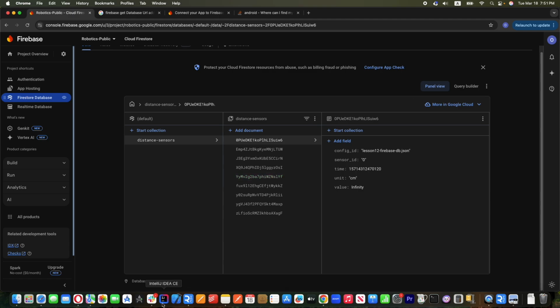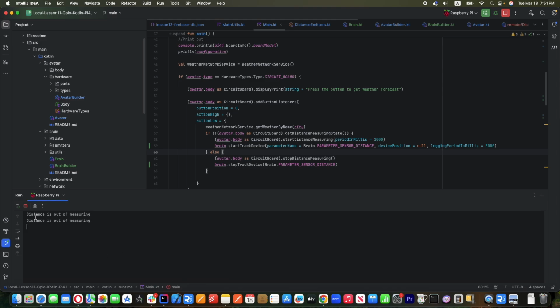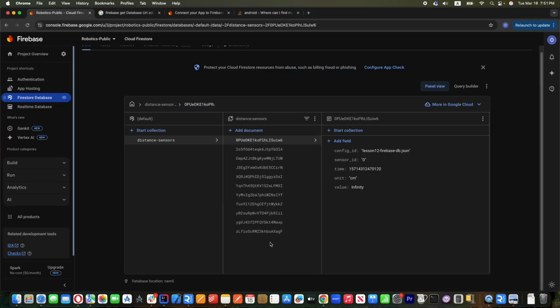So here in the console, it's emitting much more often, as you can see, each second. But in Google Firebase, it's emitting only each 5 seconds. If you set it to each second or each half second, it will emit much more often.